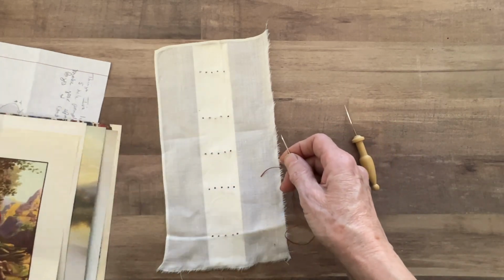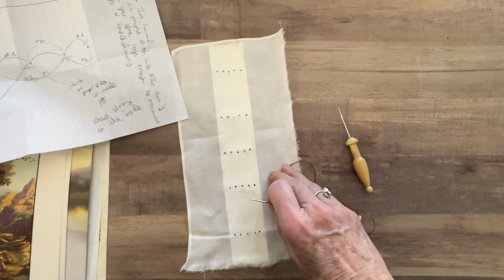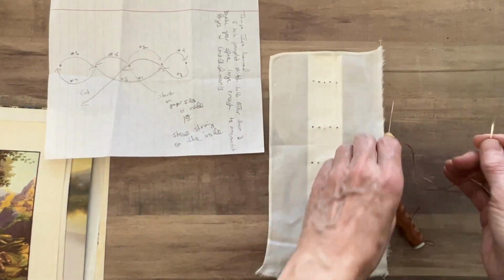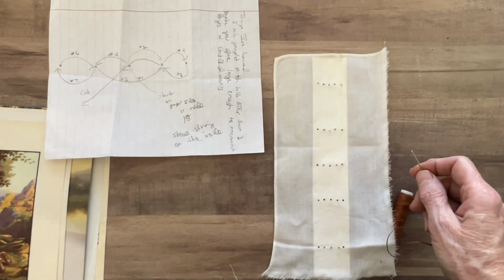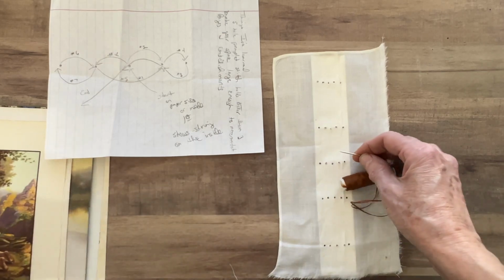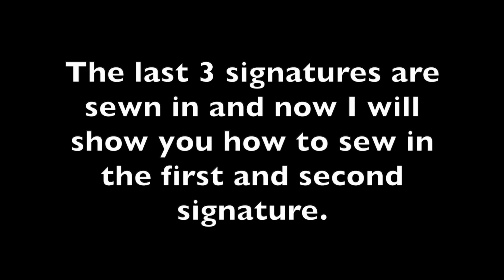So I have a diagram, and I have to refer to this every single time I do this. Let me bring this over. Get this out of the way. So I've threaded my wax thread. What I've done is I've sewn in the last signature, the second to the last, and the middle signature. And now you will see me sew in the second signature and the very first signature of the book.